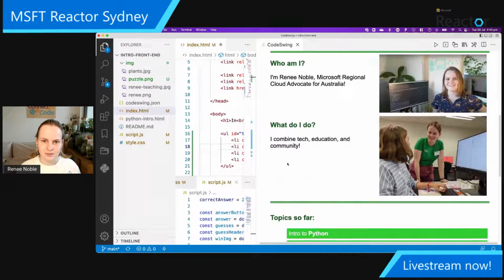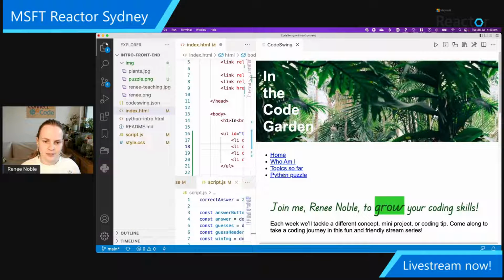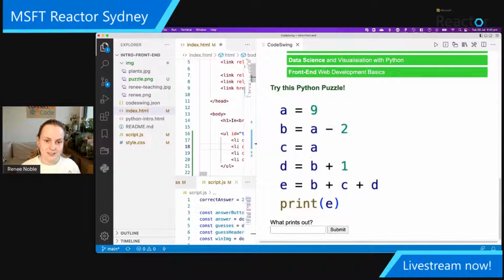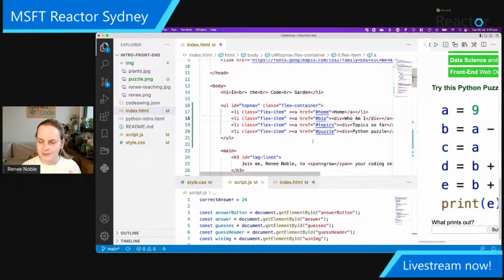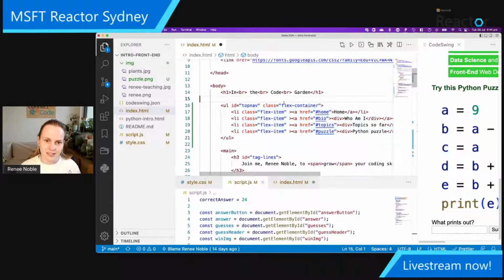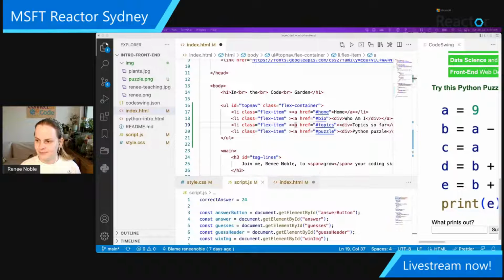So I can just pop down to where my bio is, or I can pop down to where the Python puzzle is, etc. So that's really convenient when you want to link within a page. So that is what our nav bar is going to start out with. And you can also see that I've added some classes. So this overarching class, the unordered list, is going to have flex container, and then each thing inside is going to have flex item. I'm going to apply 2 different sets of styles that make this work together as a Flexbox schema, basically. So let us go and add the flex styling.